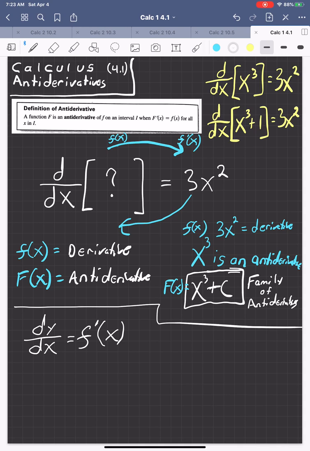Now, will you allow me to erase that prime symbol, since henceforward lowercase f is now the derivative? Since we're now going to call lowercase f the derivative, because that's what you're going to start with, the starting function, will you allow me to erase this prime symbol? Not that I have to. It's just to keep my notation clean. Okay.